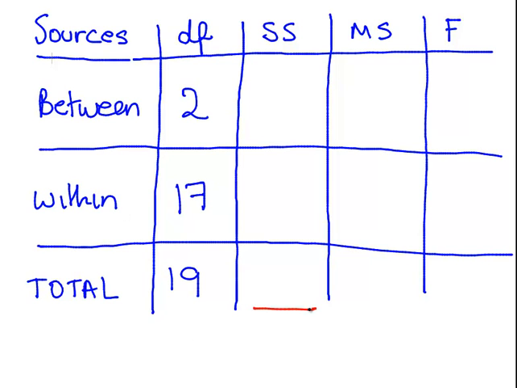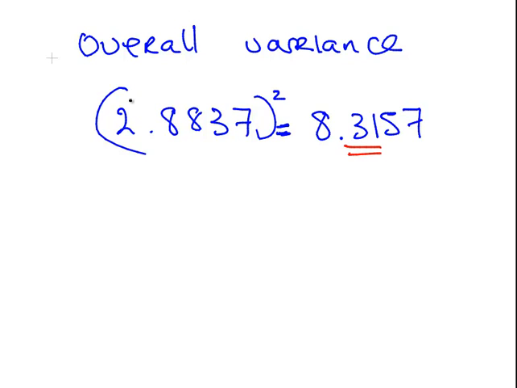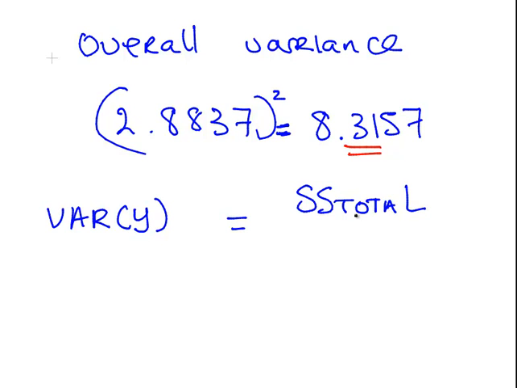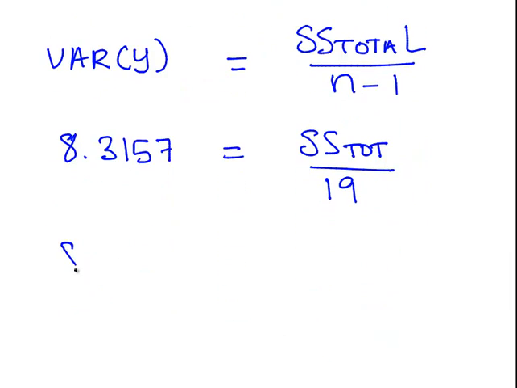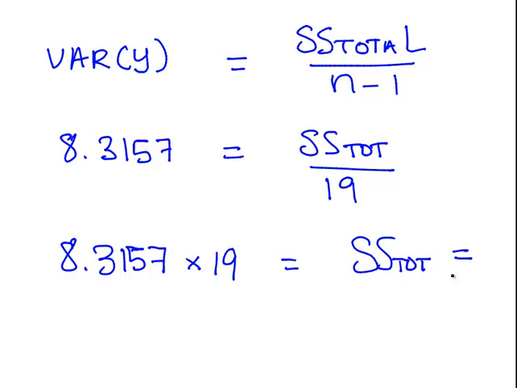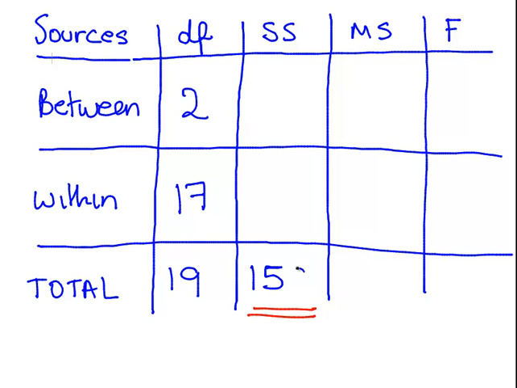The next thing we are going to look at is sums of squares. I am going to start here at the bottom with total sums of squares. What do we know about total sums of squares? This is important - the variance of Y is the total sums of squares divided by n minus 1. That's a permanent fixture of ANOVA procedures. So 8.3157 equals SS total divided by 19. If you were to work that out, you multiply 8.3157 times 19, cross multiply, and SS total is equal to 158. So we put that into our table, 158. That's the bottom row done because you don't have anything in here, so there's nothing in there.